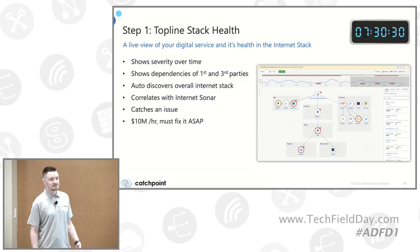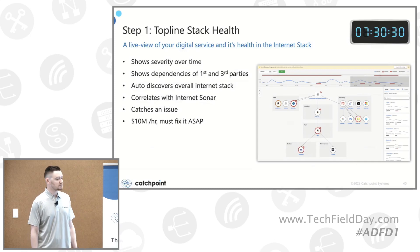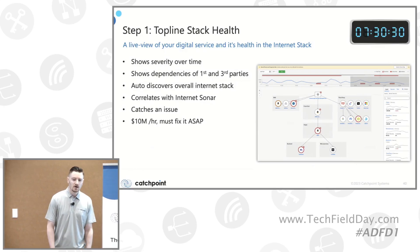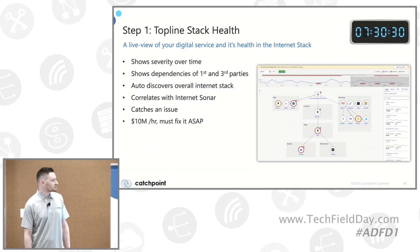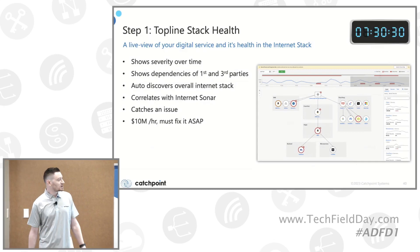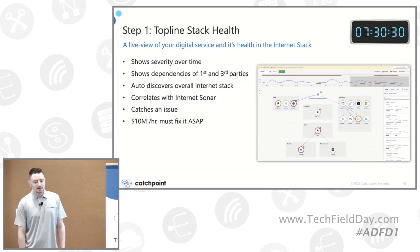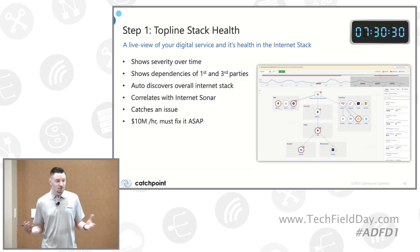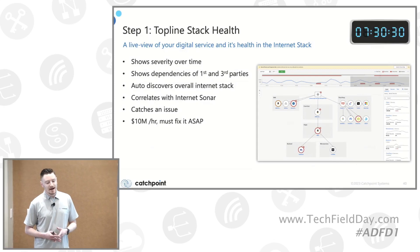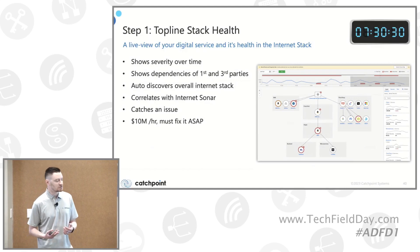Applications rely on several different layers and services within those layers — whether it's a DNS layer where you may have multiple providers, like AWS Route 53, or NS-1 as a secondary to quickly switch over to. On the other side, you may have a tag manager like Adobe making calls out to Facebook, DoubleClick, or LinkedIn. Users don't understand that you don't have control over those, so it's very important to have this at-a-glance view into whether any of those providers are causing an issue on your end user experience.